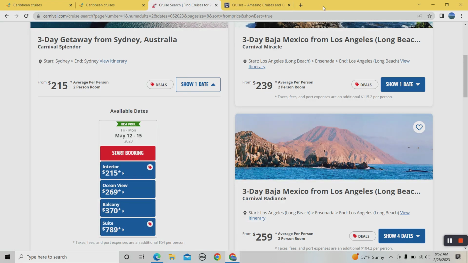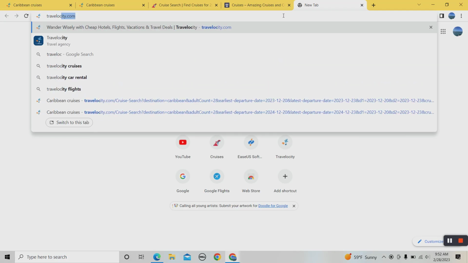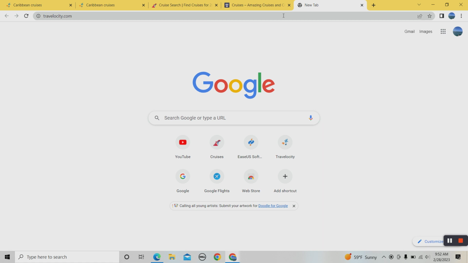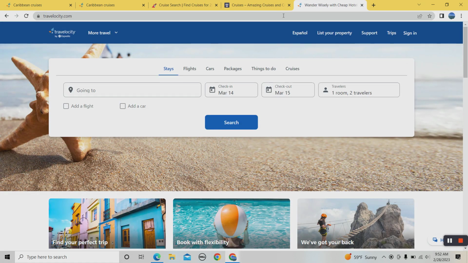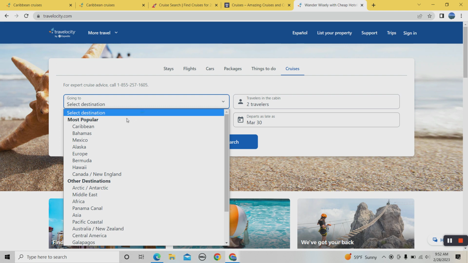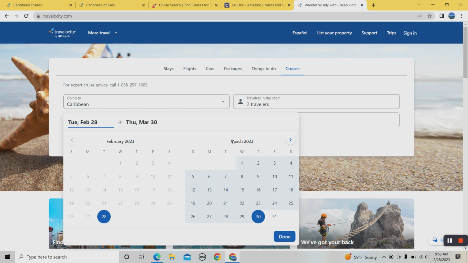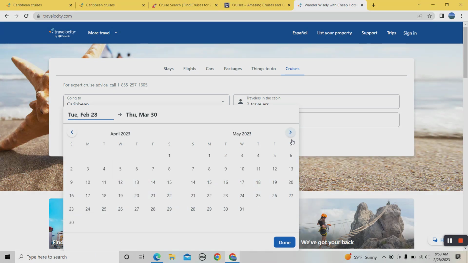So what I'm going to show you here is a tool that I use that lets you search for cruises by specific dates. And this will really help you if you have a flight in mind, or if you can compare flight options, which is, well, half the battle if you're flying to a cruise port. So for purposes of this, I hit cruises. Look at this right here. It gives me dates, specific dates, not months.